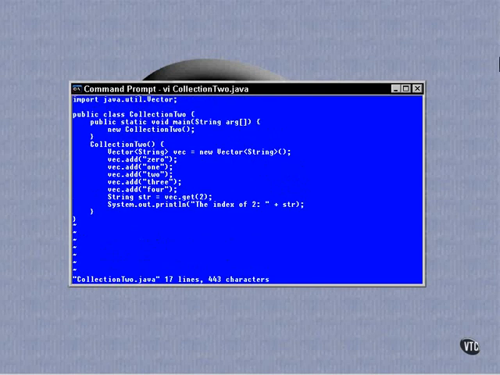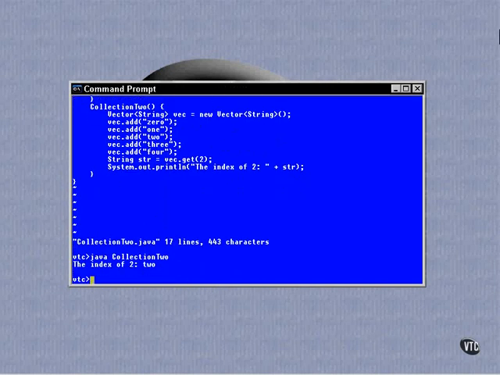Here is the same program again, but this time the vector was created to hold specific object types. In this example, you can see that the collection was limited to holding only strings. The rest of the code is the same, except, of course, the return value no longer needs to be cast. The get method was compiled to return a string object type. It runs the same as the other. As you can see, there's no difference.